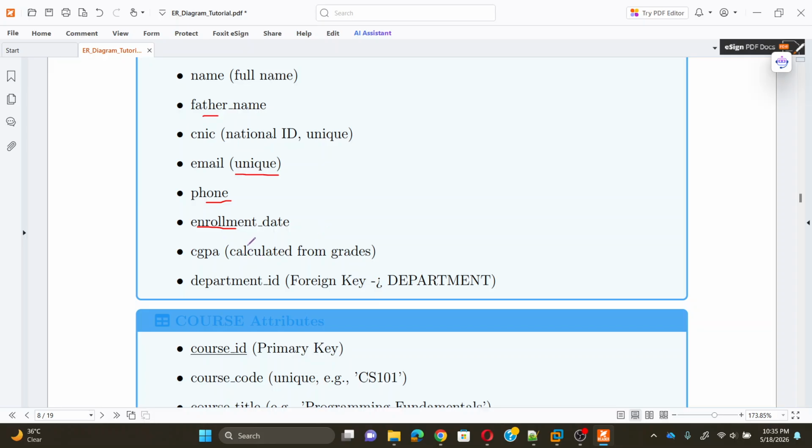We can derive the CGPA from the grades. And department underscore ID is the foreign key, which relates to the department entity.